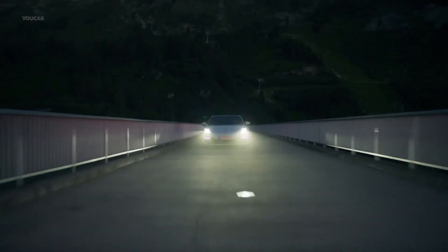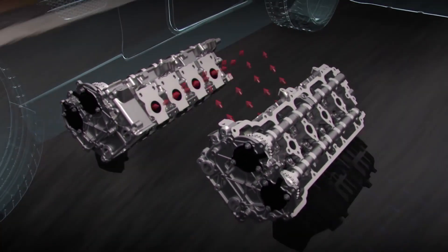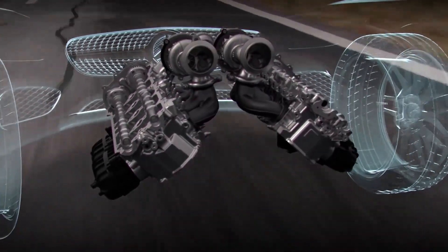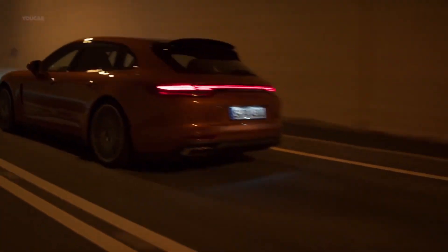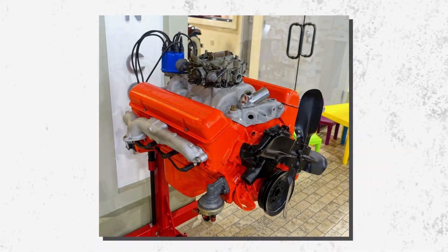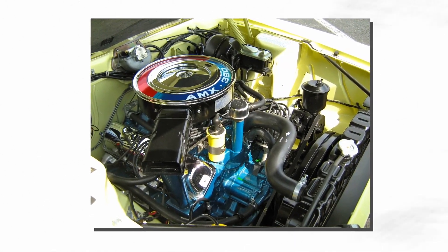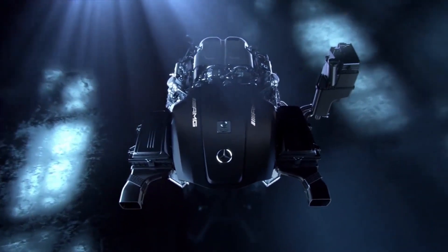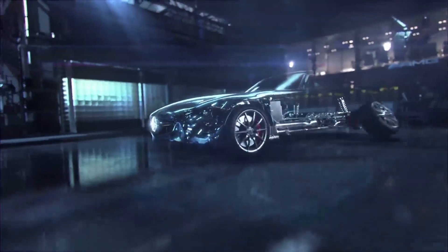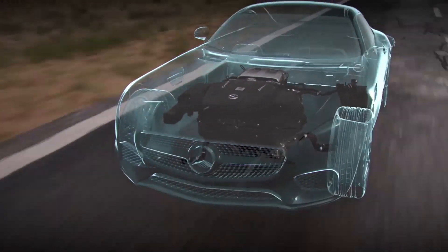A Hot V engine guarantees speed. It has its exhaust ports pointing inwards, the opposite direction to a conventional setup. This means that the turbos are much closer to where the combustion in the engine is occurring, rather than being bolted to the outer sides of the engine block. The Hot V wasn't quickly taken up because of the heat it generated and cooling systems weren't fully advanced at the time, but it has now been resurrected by the Mercedes-AMG GT. Because of how complicated the engine is to use and maintain, it is primarily used on performance-based luxury vehicles.